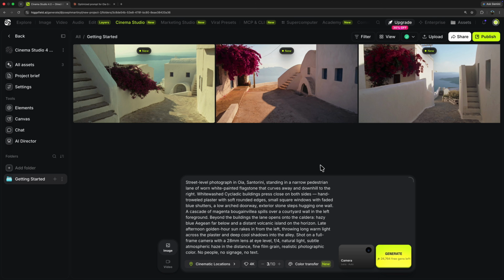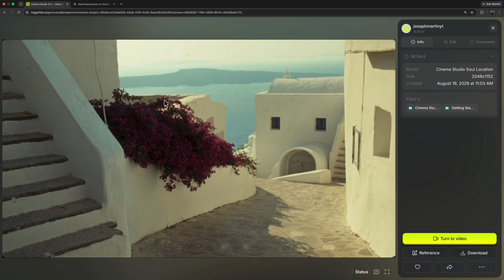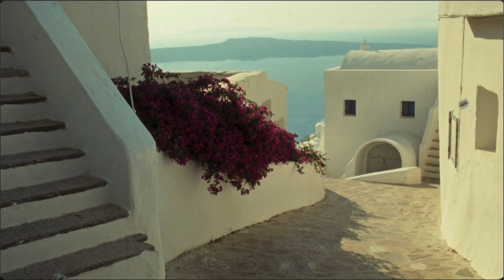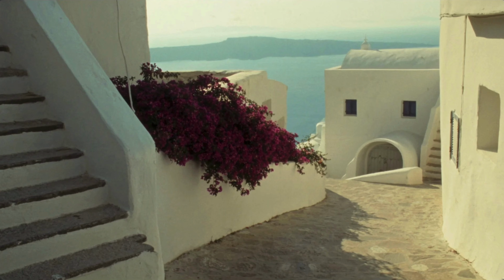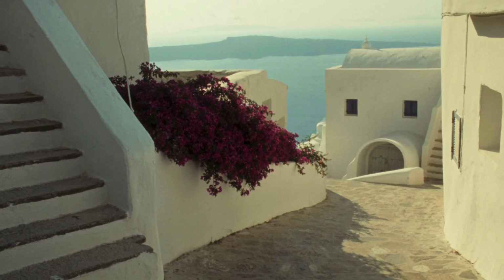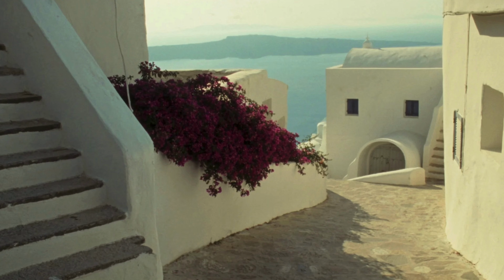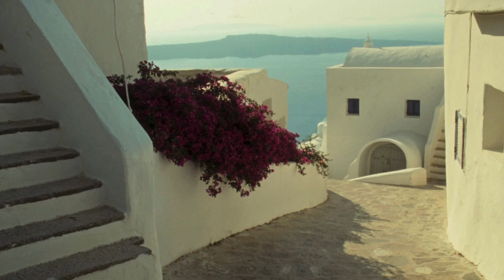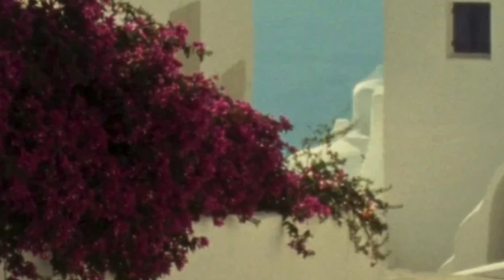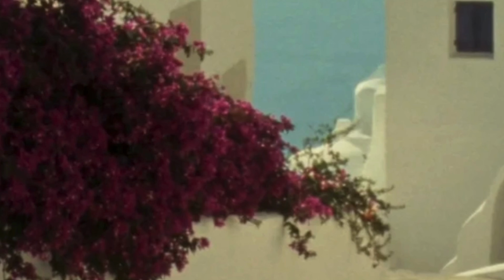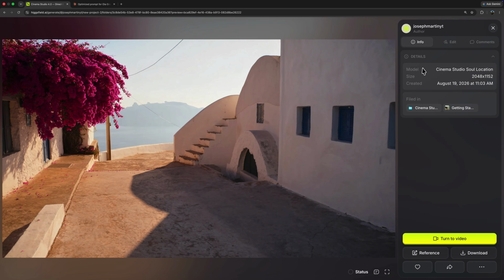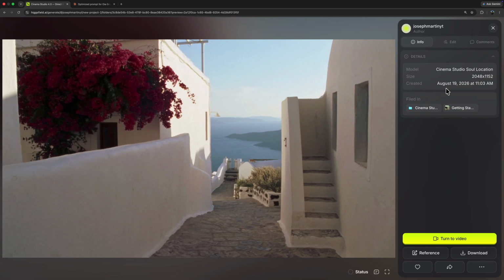Let's take a look at the results that the cinematic locations model gave us. You can kind of see perfectly in this example how Higgsfield's model likes to generate location references. This is simple and it's accurate to my prompt, but the model gave it a vibe. It's sort of a cinematic greenish color grade and a very soft film-like look. If you zoom in, it doesn't even really look like 4K because of how soft that filter is over it. The other 2 results are very similar, just with different color grades.